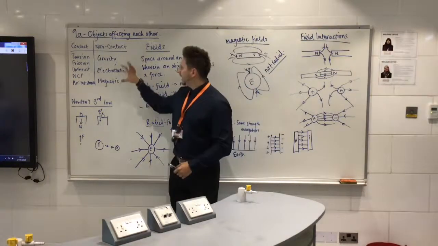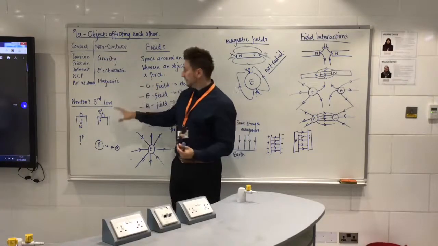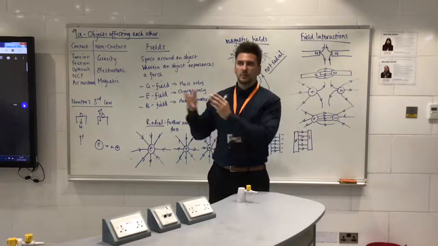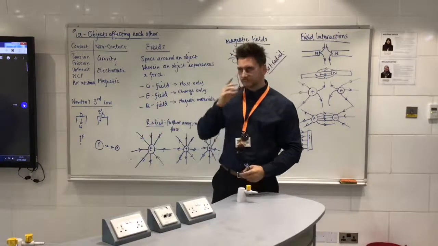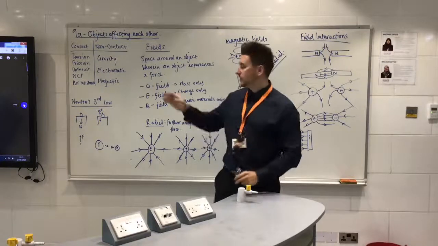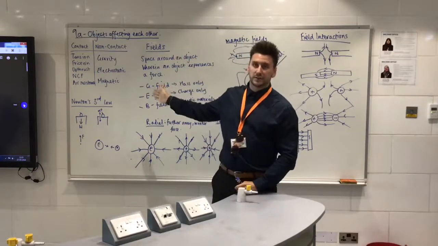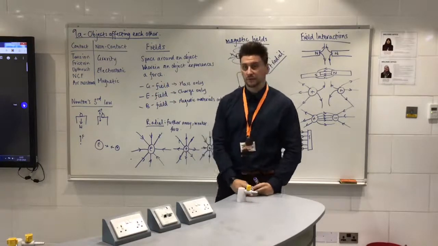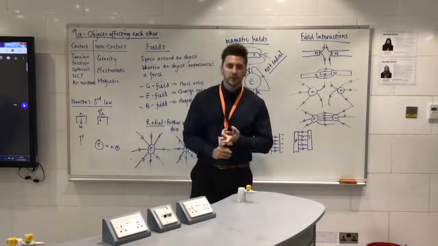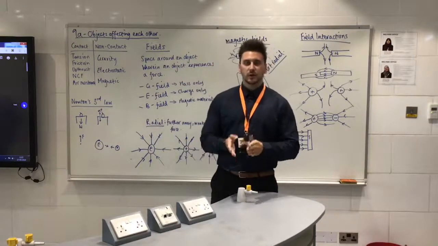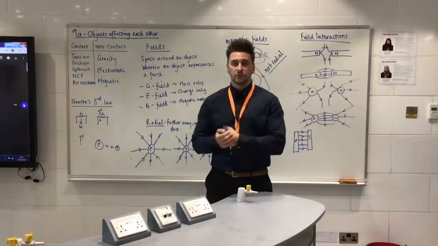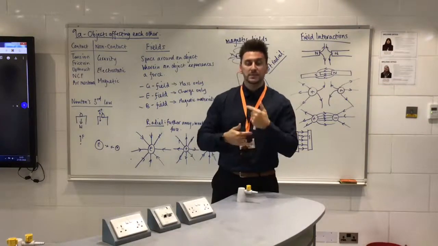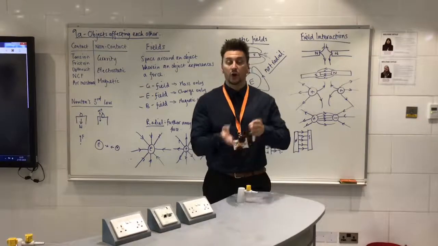All right? Before we get into the non-contact forces in a little bit more detail, we actually have to make sure we understand Newton's third law. You need to understand all three laws, and we've made videos on that in chapter 2 in the first paper. But the third law is very, very crucial in understanding the non-contact forces, for example, and also the forces between two objects in contact, one of which may be the normal contact force. So Newton's third law, definition: every action has an equal and opposite reaction. So the action is a force, where an object applies a force on another object. That opposite object will then apply the same size force in the opposite direction on the same object.